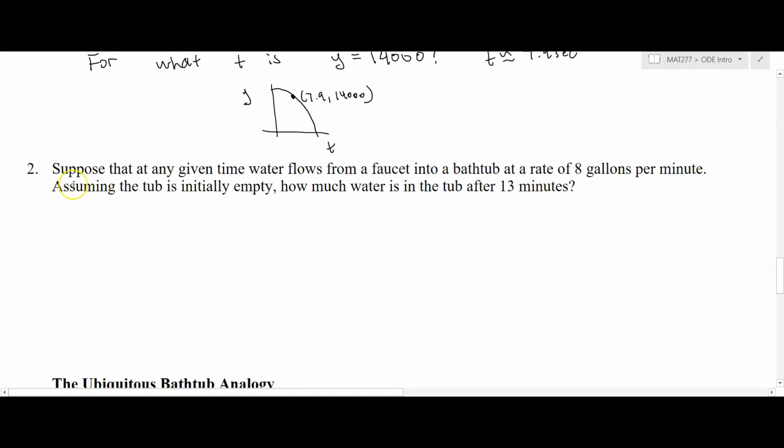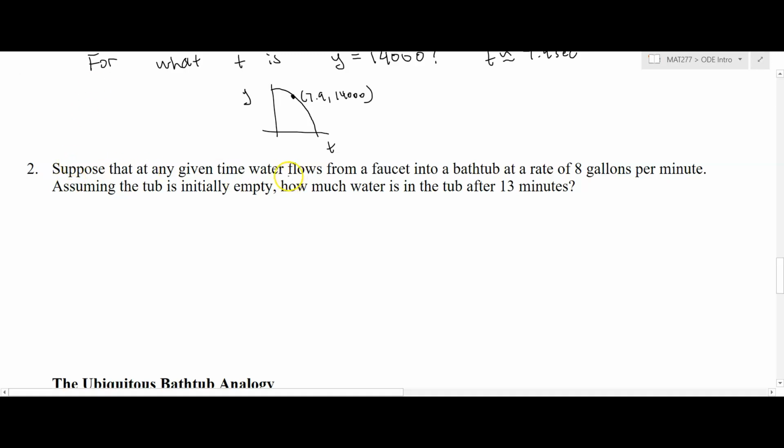In this next problem, let's actually go ahead and build the differential equation model for it. Now I know it's going to be really, really tempting for you to actually solve the equation without writing the rate of change, but eventually that will become impossible or very, very difficult. So we want to start thinking in terms of rate of change.